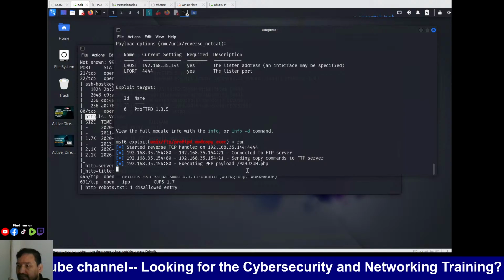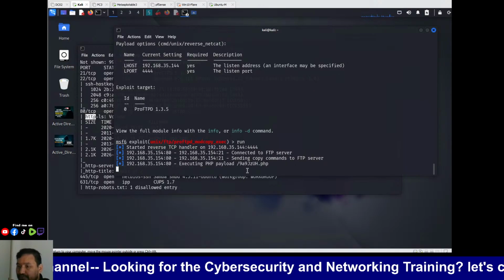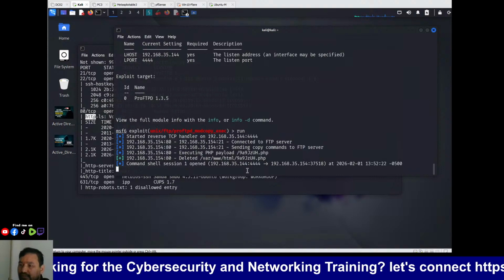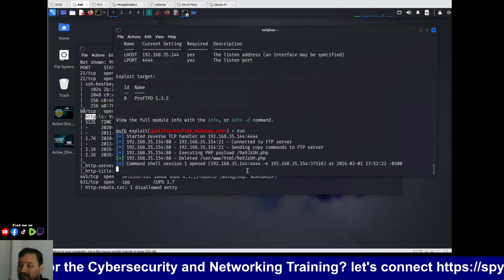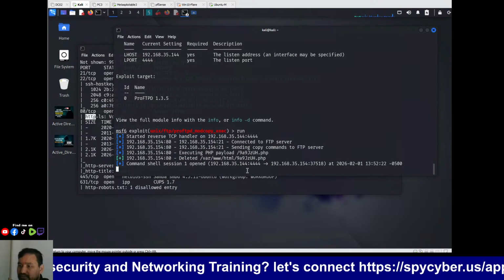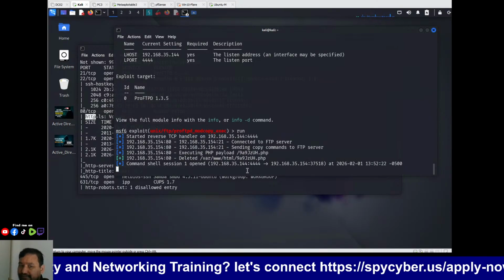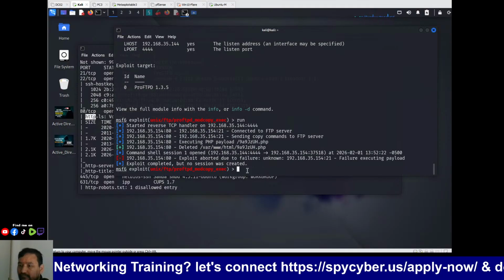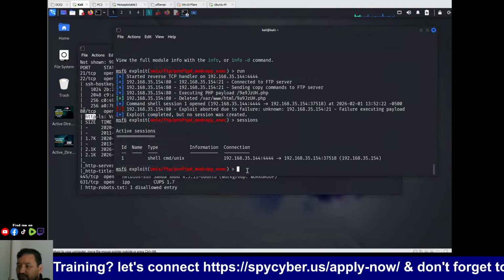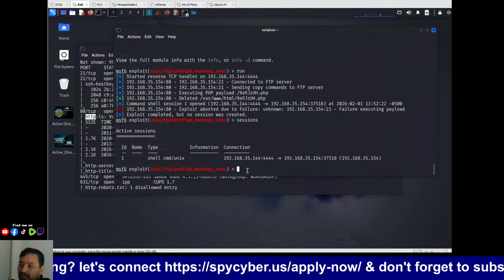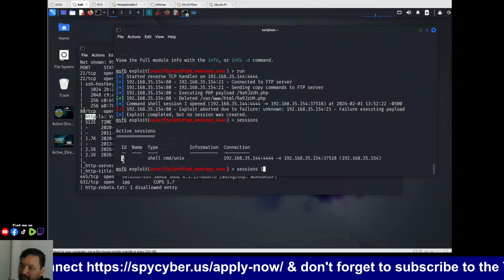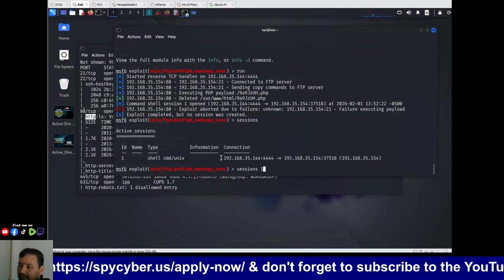Okay, so let's see. If not, then we can switch to a different one. The session is already open. I will also show you how we can switch back between sessions and you can try a different way. So it created, right? Now we can go to sessions and you can find that. Or you can do sessions dash one, because that's the ID, you need to go there.